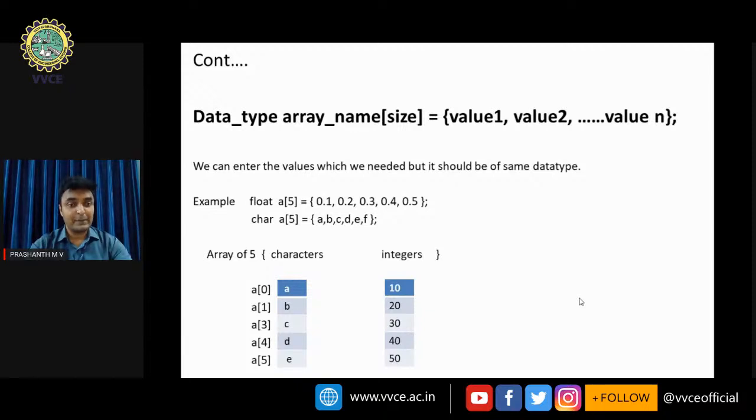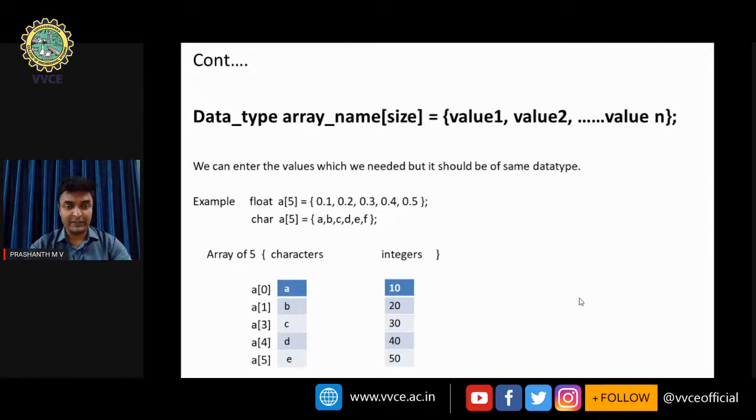Another example I gave here is char a of 5. I know the values a, b, c, d, e, and this is what I'm going to store in the array. Once I give the values to the array like this, it will be stored like this.